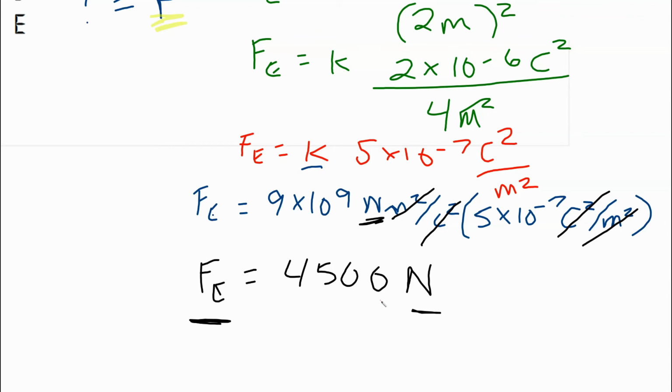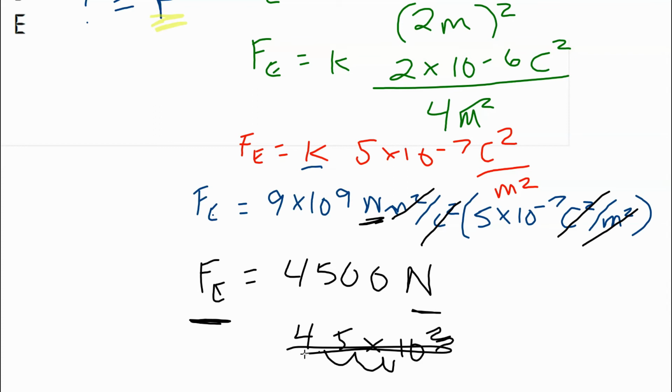You do not need to put this into scientific notation. You would not need to come through and say 4.5 times 10 to the third. You do not need to do that step. We've been writing numbers in thousands of places here all trimester long, so that would be just fine.